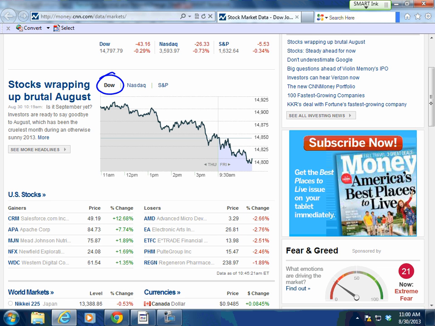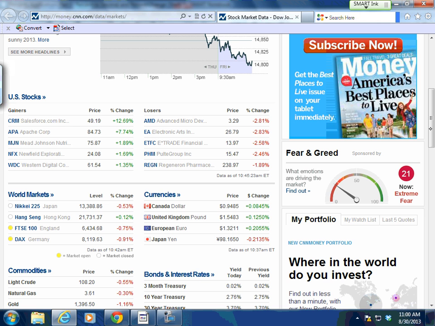So let's just take a look at a few examples here, okay? When you look over here, the price is what the stock is selling for right now. But if you notice here, it says percent change. And it gives you a percent change. If it's green, it's positive. It's an increase. If it's red over here, okay, it is a negative. It is a decrease. So percent change is used a lot in this world, as you can see.